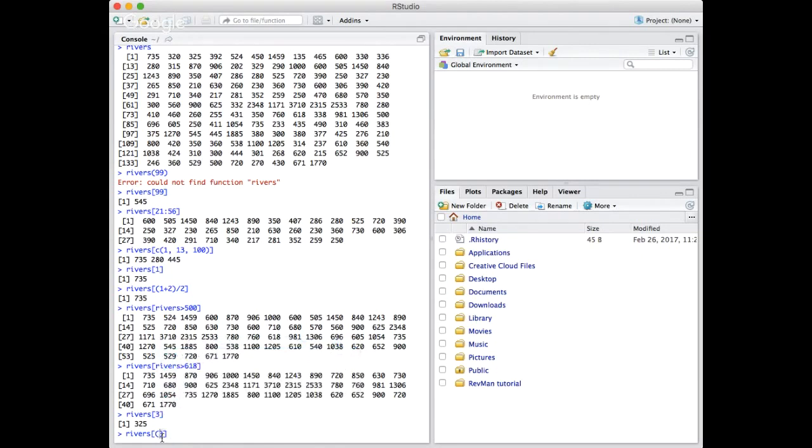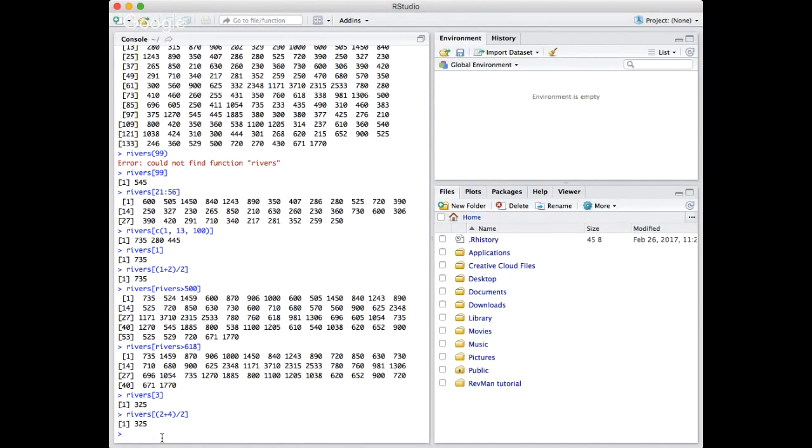And you know 2 plus 4 divided by 2 is equal to 3. So you get the same number.